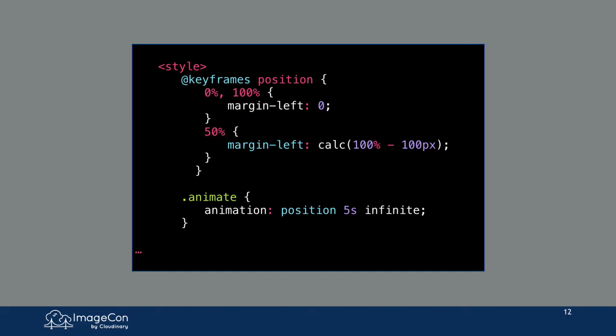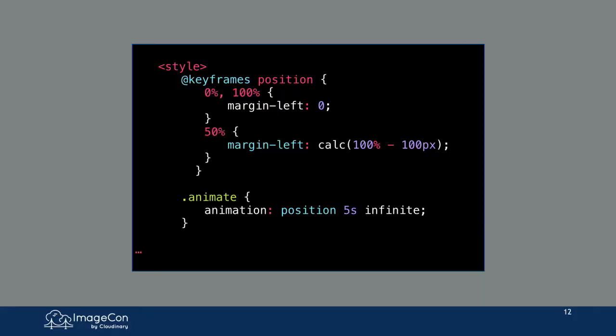So at the start and end of our animation, we want the margin left of our circle to be 0. This creates the effect of the circle being on the far left side of our web page. Then at 50%, about halfway in the animation, we want our margin left to be all the way to the right. You'll notice something funny here. Instead of setting it to 100%, I have it set as 100% minus the width of our circle. I did it this way so our circle will not be cut off at the edge of the page, and we're telling the browser to make room for our circle.